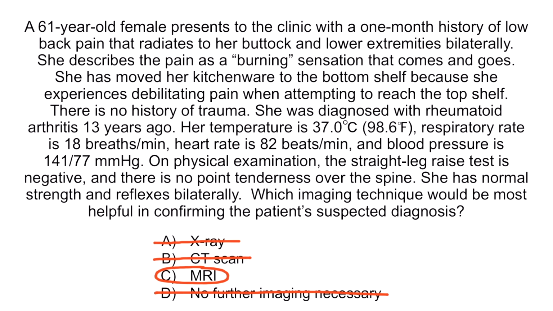This is a good idea as a potential diagnosis since the patient has symptoms of irritated nerves. However, the straight leg raise test was negative, and her symptoms are bilateral, making this less likely. So again, the next imaging test to confirm the diagnosis of spinal stenosis is MRI. And that concludes this section.